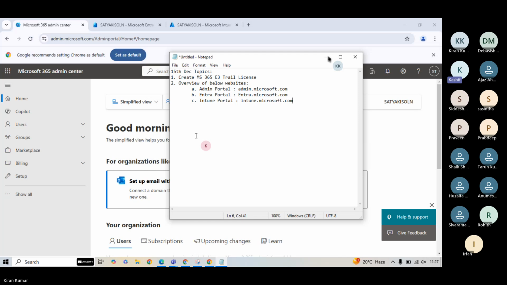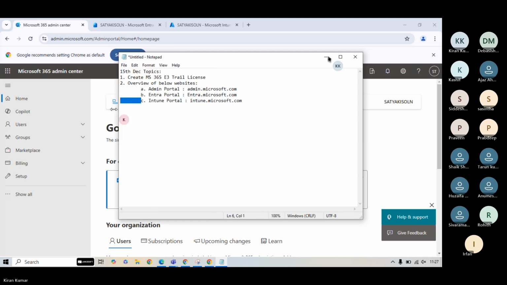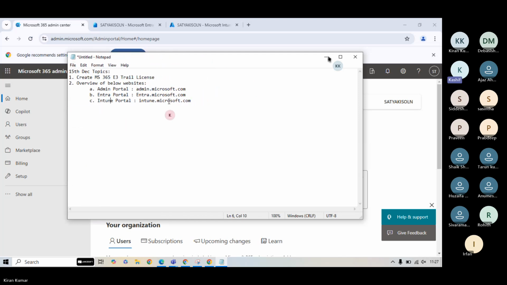Now these are three different websites. The first website, the admin portal, is to manage license and bill payment. You can manage licenses from here. You can assign unassigned licenses to users, and you can make bill payment to Microsoft.